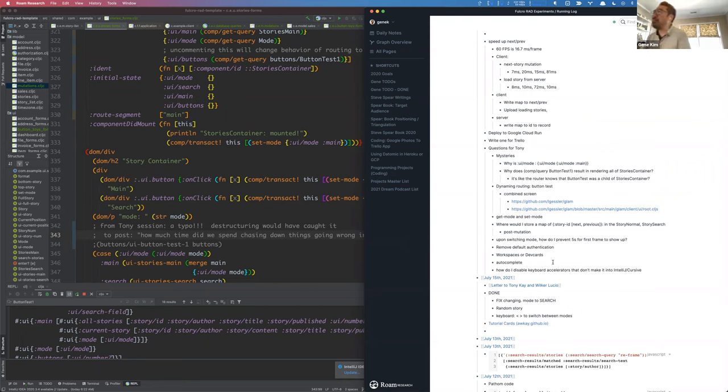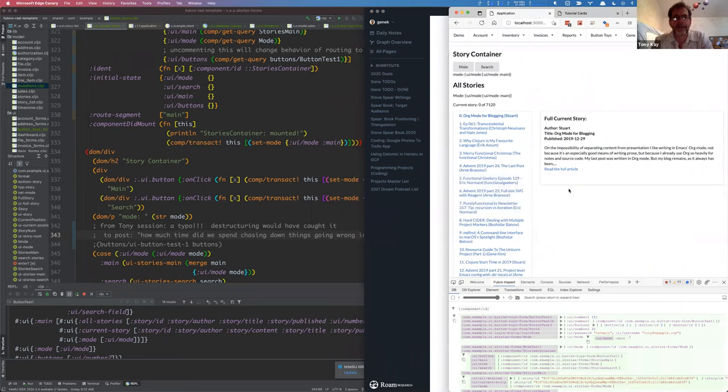I'm smiling. Initial state doesn't exist in Om Next either. You had to manually compose that tree elsewhere. I mean, it's trivial to add it to Om Next with your own code, but nobody did. That was something I figured out in Untangled. I was like, I need this tree of data. Why aren't I just composing it? I am appreciating it. I mean, you just watch me. I couldn't figure out why the button wasn't rendering. Okay, good. Next one.